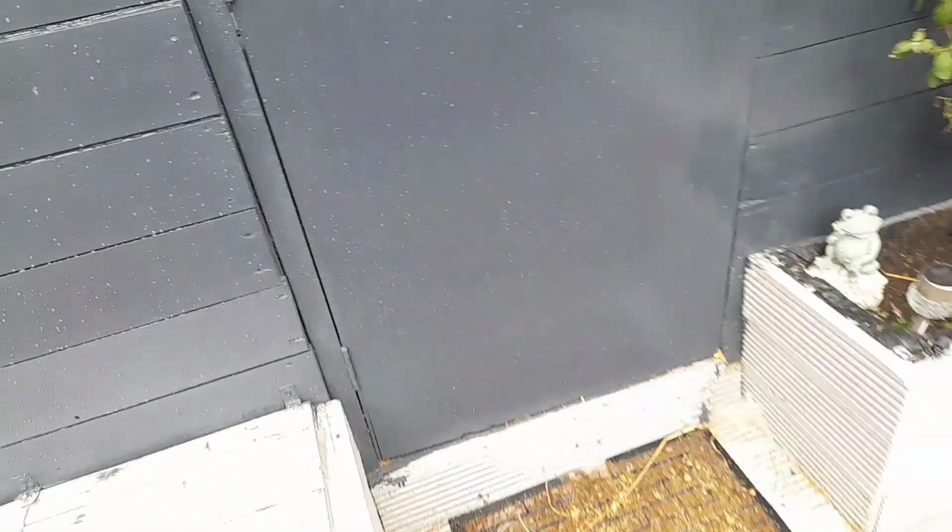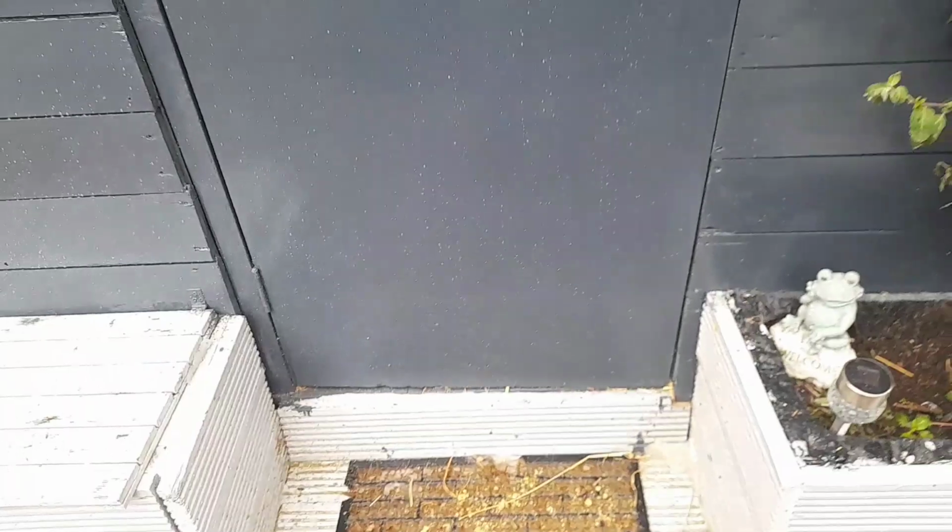I forgot to mention that this door I got second hand. This was an old school door, but it's absolutely solid, and I literally got it for free, so I was lucky with that one, and it's absolutely brilliant. It's solid and nothing's getting through it, and the rest of that's just made out of decking.